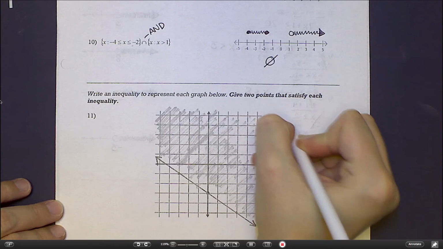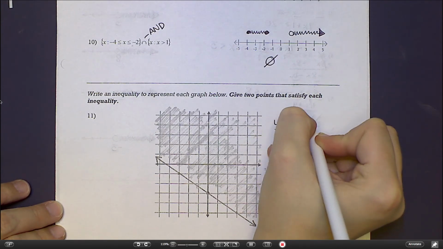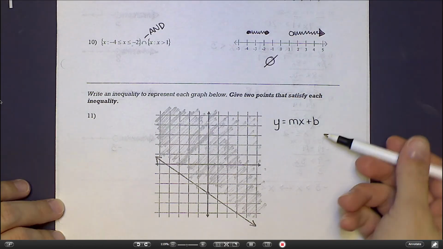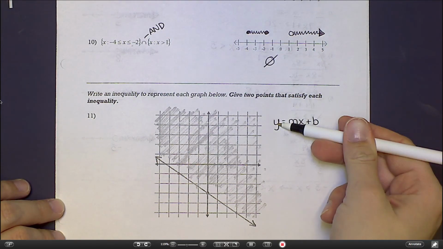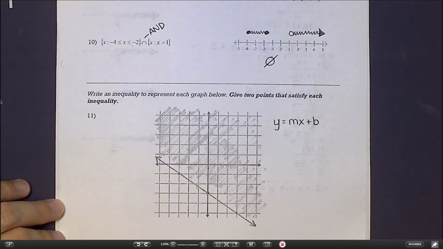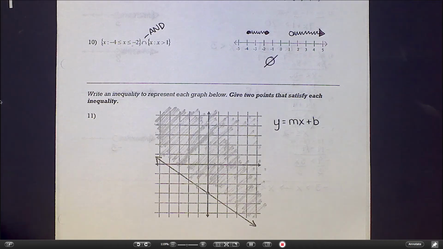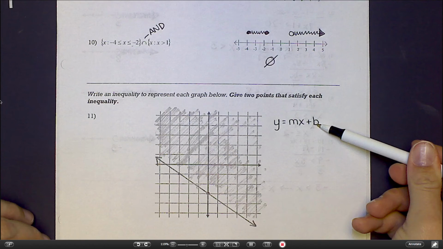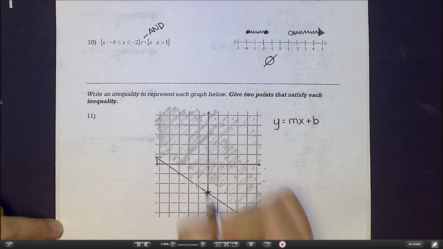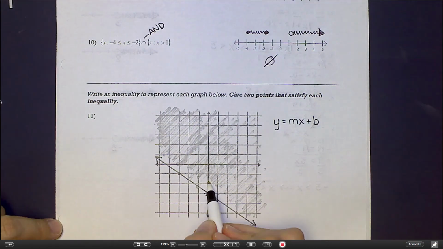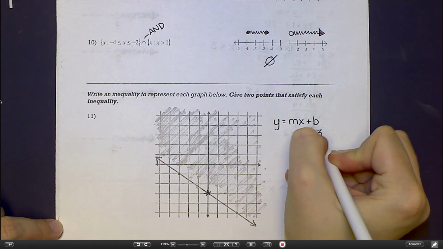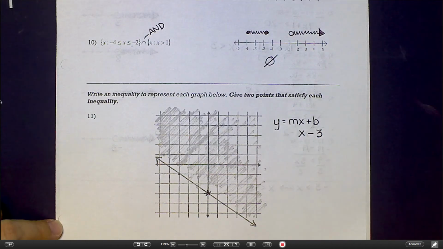Stick to the form y equals mx plus b. And remember, use that as sort of a guide. And I always work backwards. I always start with the b and work backwards towards the y. It doesn't really matter which way you go. It doesn't matter what order you figure these things out in. I just always find that it's easiest to start with the y-intercept. So that b value represents my y-intercept, which is right here. And that is at -3 on the y-axis. So I'm going to put a -3 in there. I know I'm going to keep my x there.